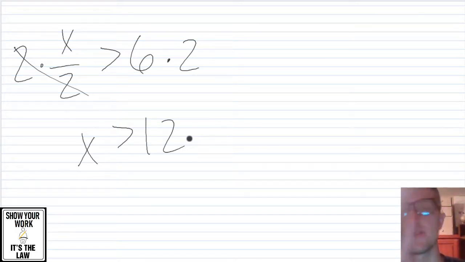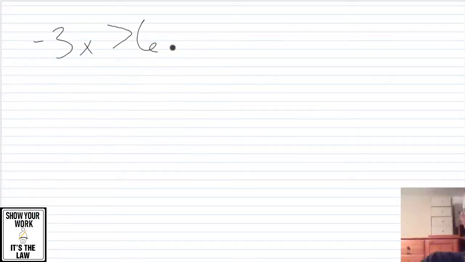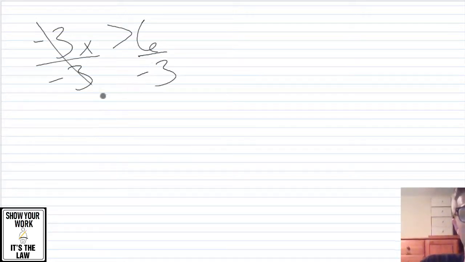Now, this is the one exception. This is the one difference between equalities and inequalities. Let me show you. If we have to multiply or divide by a negative, this is where it's different. So to get x by itself, we divide by -3. What we do to one side, we do to the other side. Still true. Now, this is x. 6 divided by -3 is -2.